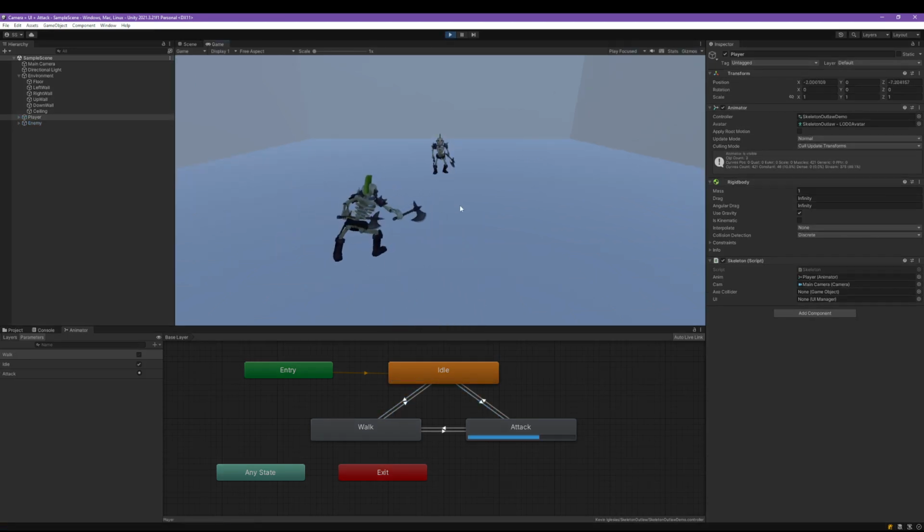See, now if I click, he does. It's kind of fun to watch the animator just kind of do its thing. You can see no matter whether we're in the middle of walking and we click, or if we're idling and we click. Either way, it goes to the attack animation and then goes back to wherever it came from. You can click while moving, and it works just fine.